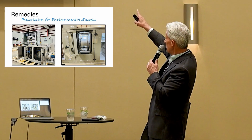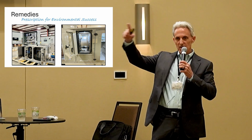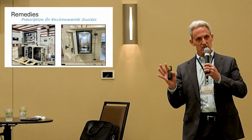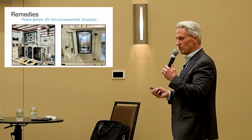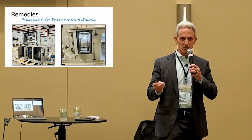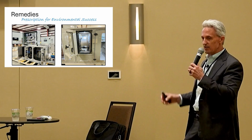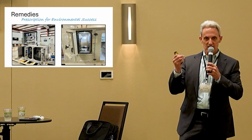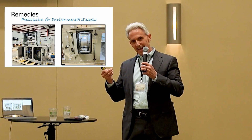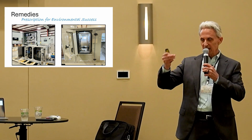You will notice the picture on the right is the solid desiccant wheel. That is a wheel that has a substrate material that is fluted. Air can pass through it. It has been impregnated with silica gel, not the beads. It's a little bit different blend, but it's silica gel. And as the air to be dehumidified passes through the wheel from one side to the other and comes in contact with that silica gel that's at a very low vapor pressure, the silica gel adsorbs or sucks the moisture out of the air and holds it as a molecule, never condensing, never getting wet.